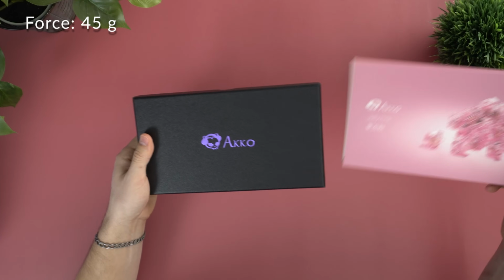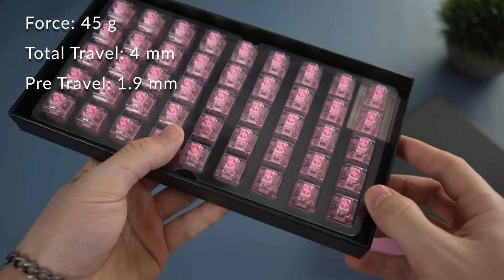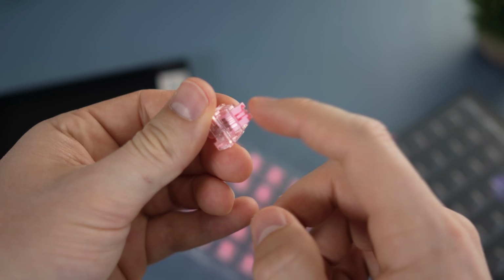But moving right on to the jelly pinks, these things are 45 grams, a total travel distance of 4 millimeters, and 1.9 millimeters of pre-travel. These things are awesome, not because of all those stats, but because they are so freaking smooth. That's the big thing with this switch.